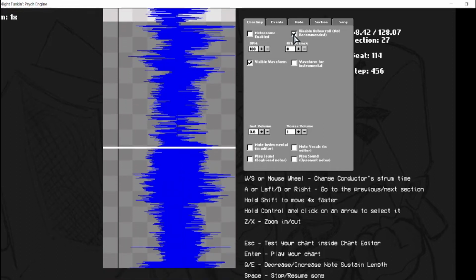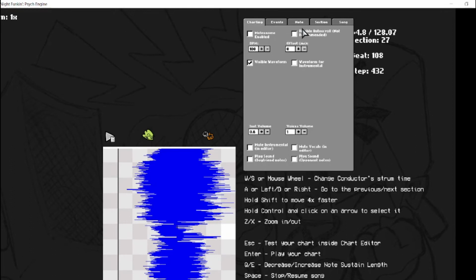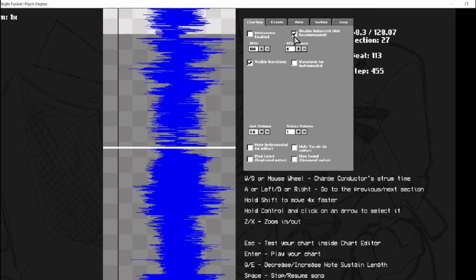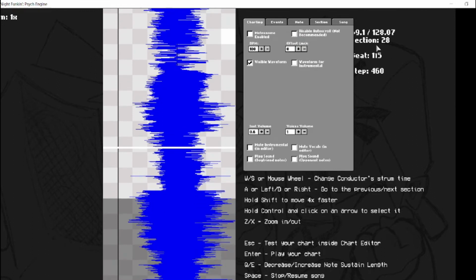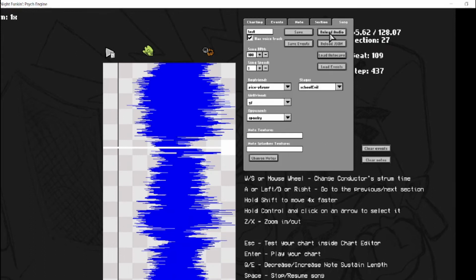And apart from that, you can disable the auto scroll. So if I click play like this, space to do that, it will now go to the next section. If I click it again, it puts me in the other section, because if you watch in the corner, I click it and it instantly changes me back to section 27. So that is basically easy if you want to continue a hold note for longer.